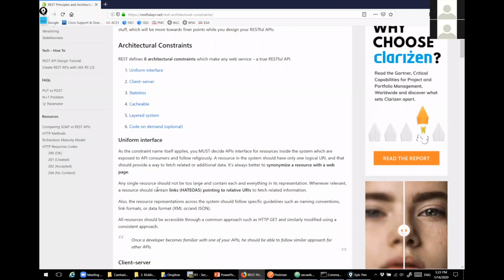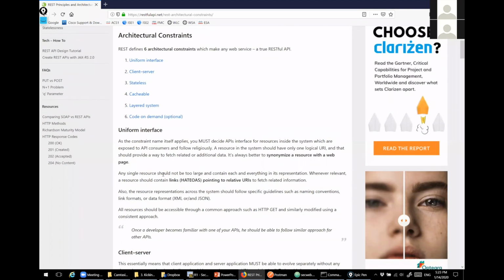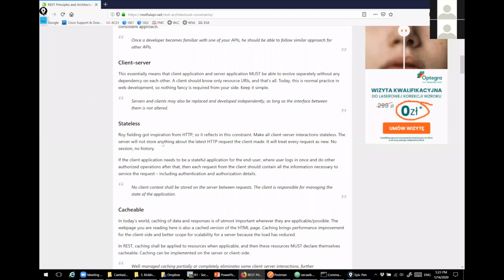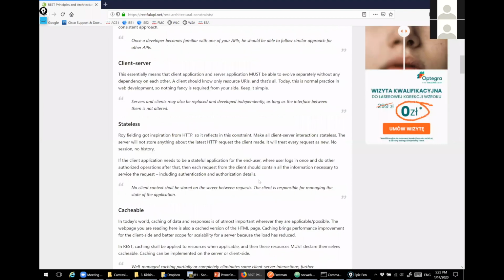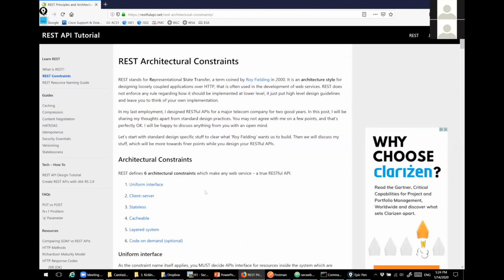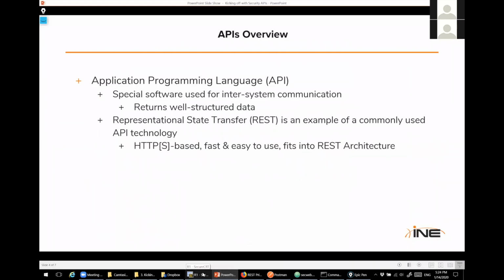I'm not going to go over this because it's behind the scope of this session, but you've got it all described in this document, what those individual characteristics are. It's basically what makes a system a RESTful system. For our case, I think the most important thing is just to know that we are going to be dealing with a lot of different REST APIs. So it's good to know what the transport is and what the main characteristics are, but I wouldn't go down into a lot of details. Stuff like that is much more important for the developers who create the APIs.